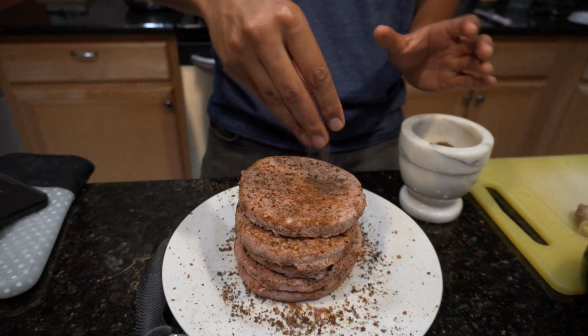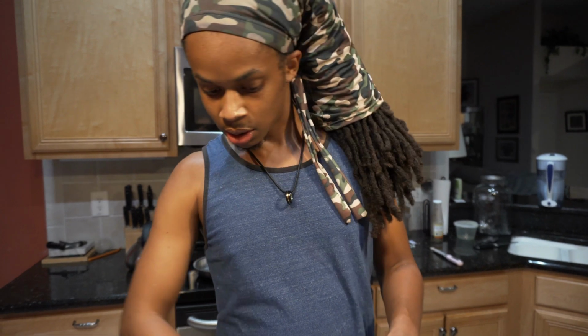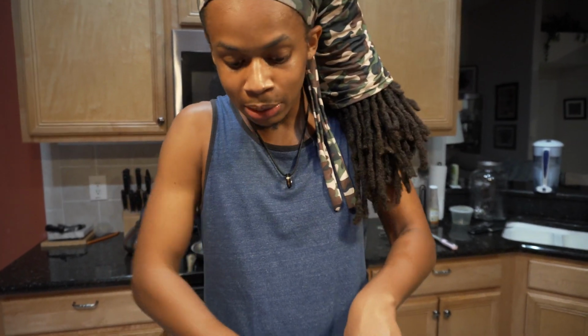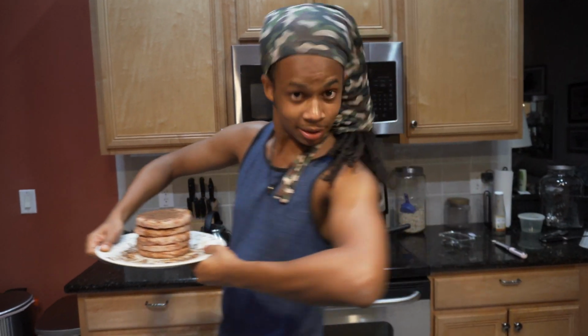Alright. So look here, because the burgers have been defrosted and I'm getting the seasoning in them, I want to put them in the freezer until they're ready for the grill so they don't break up on the grill, alright? So I'm just going to put these in the freezer for the time being.